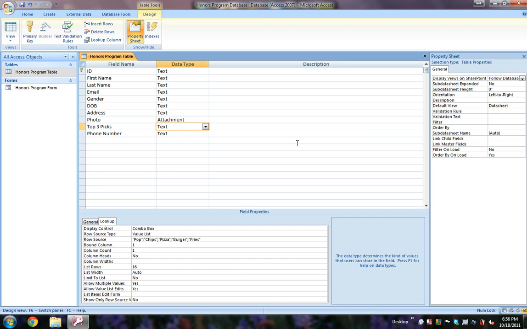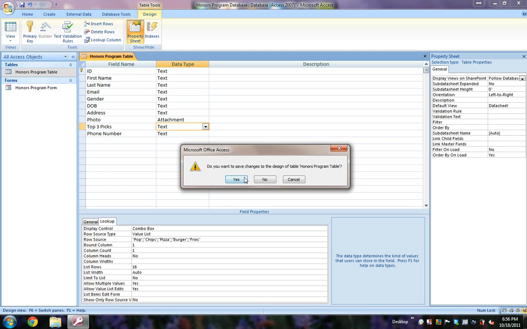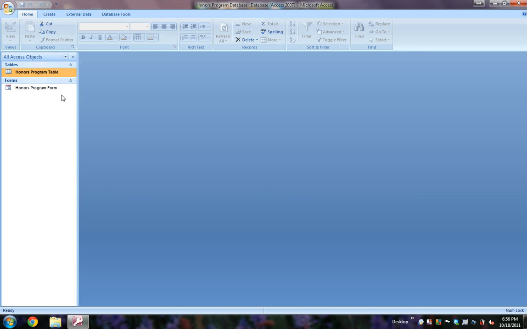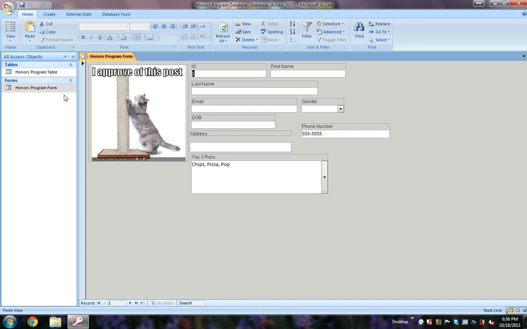Make sure everything is corrected, X out, save it, and then that's when you would create your form. And it makes it much easier and for future reference to create a successful form. This is how you create it with manuals, and this is how you create it completely and up to date.